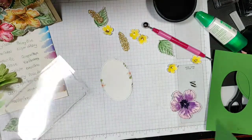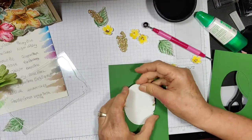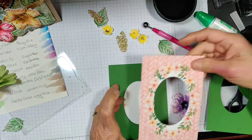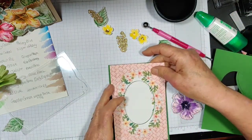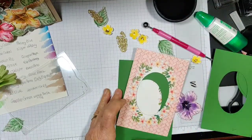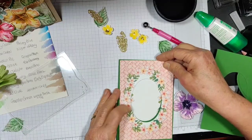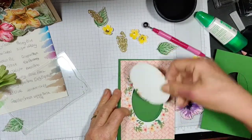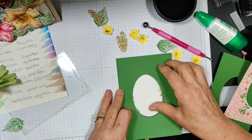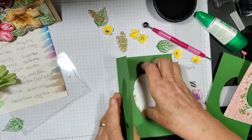One more thing. I need to go ahead and put this in there before I do that, because I want to be able to do it straight too. And does this belong this way? Or does it matter? Yeah, I think it does belong that way. Or no, I guess actually it's this way because that didn't fit that way. Yeah, it belongs this way. So I need to flip this around. Okay, I know that. And glue this now.